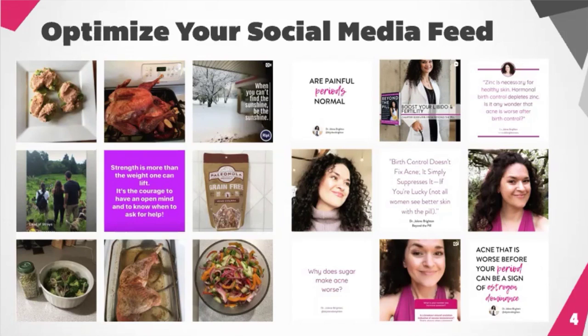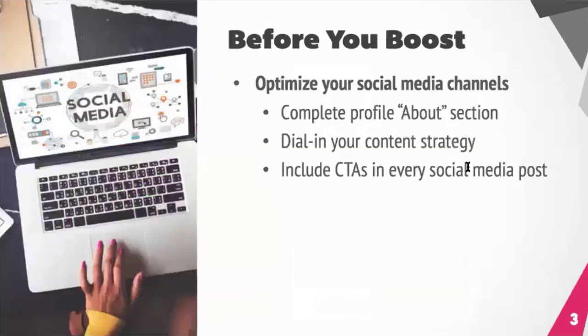And then the next piece that needs to be in place is finally to have call to actions in every social media post. So obviously, if we're boosting social media posts and you're spending money on this, then the social media post has to in turn generate an opt-in. So it's very important that you're integrating the right call to actions in every social media post.